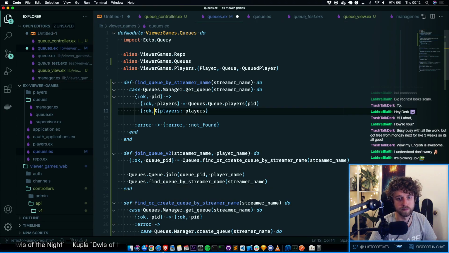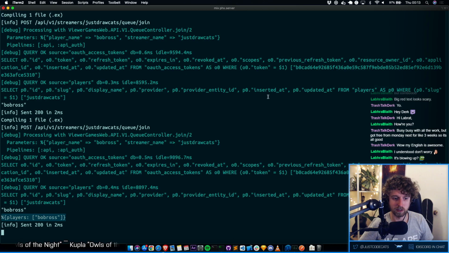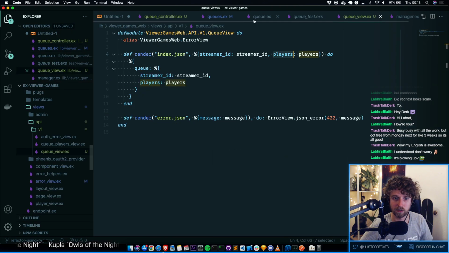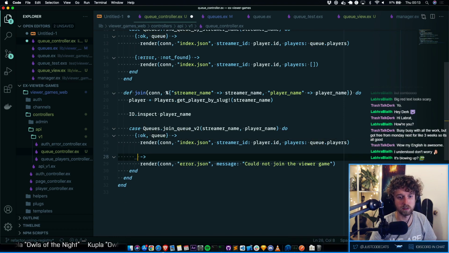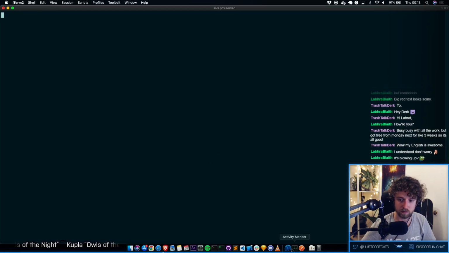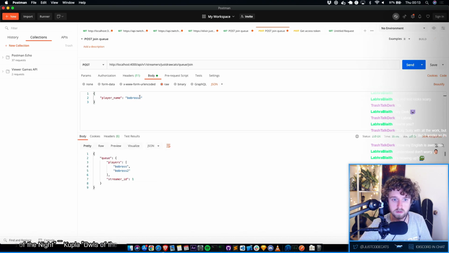Ah. Okay, for now this is what it is. It's okay. That's what went wrong. So now this pattern should match. Error should be what it is. Cool. Can only join once. Cool.